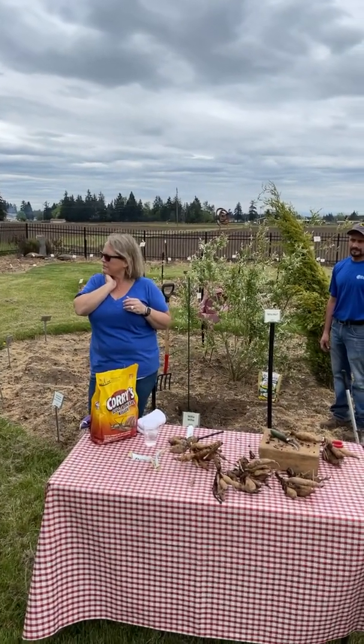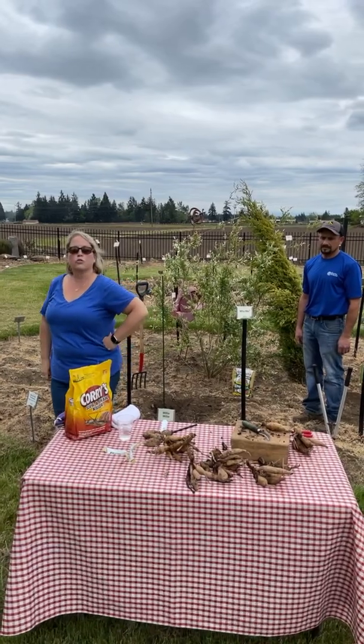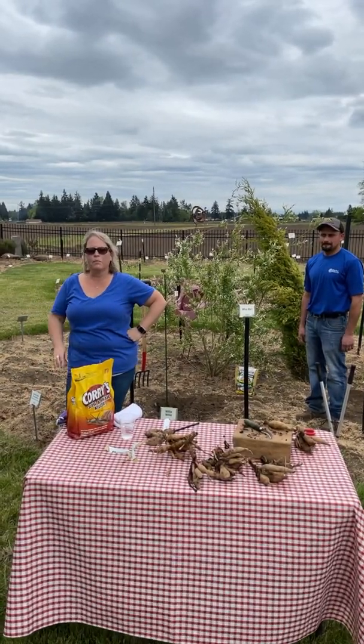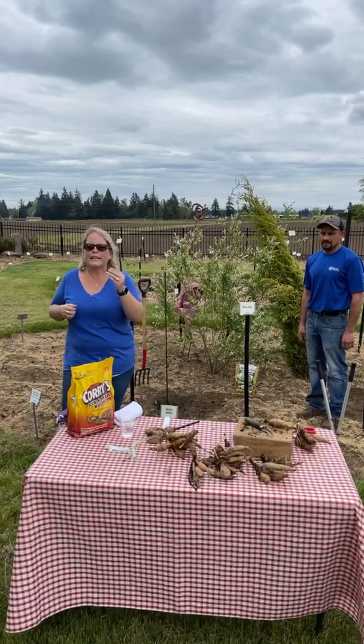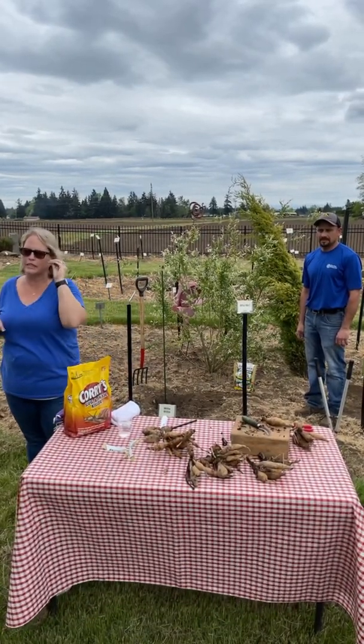If I need magnesium, what product do I buy? Epsom salts is great for adding magnesium. So sometimes if we ever have a plant that's looking just a little yellow, maybe just a little deficient, or nitrogen deficient, we would tell you to go ahead and give it a boost of Miracle-Gro. Normally we say no Miracle-Gro, so listen carefully.